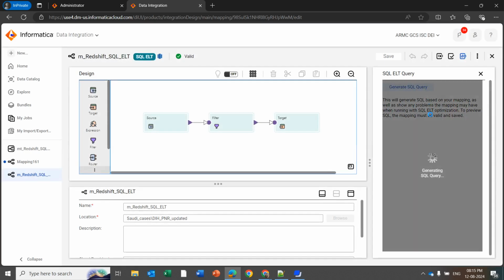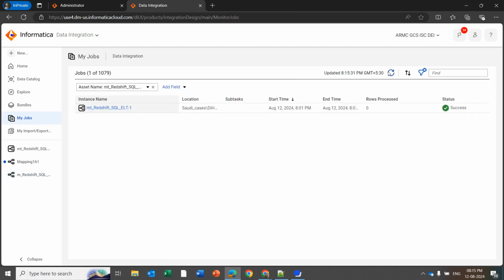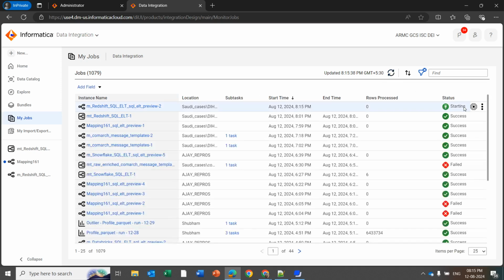Once you click here, it will start generating the SQL query which will be executed on the Redshift ecosystem. You can monitor the status of this query generation from your monitor tab or from My Jobs. As you can see here, the preview is in the starting phase.